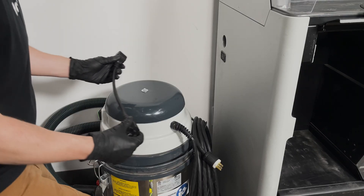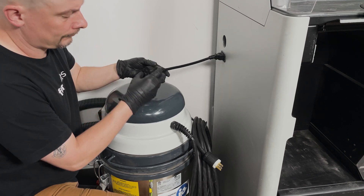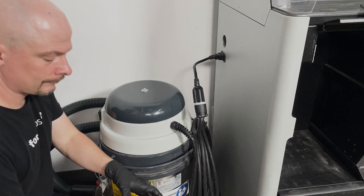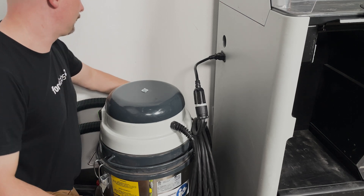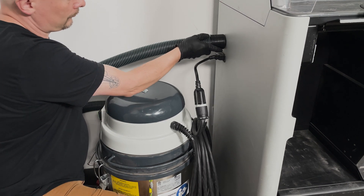As for the vacuum, this Delphin Industrial Vacuum is a Class II Division II vacuum designed to safely handle powders such as the ones used in Fuse and Sift. To safely ground the vacuum, plug it into a properly grounded outlet and connect the grounding clamp to a conductive surface connected with the earth. The vacuum is also grounded when plugged into a properly grounded Sift.